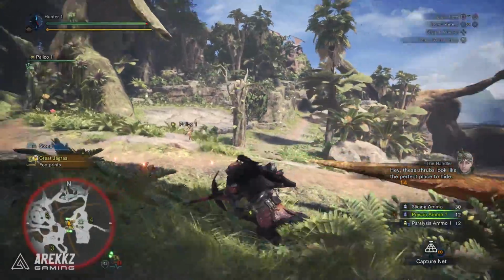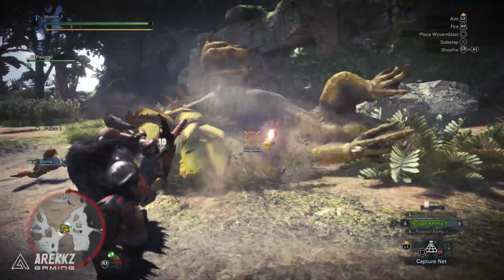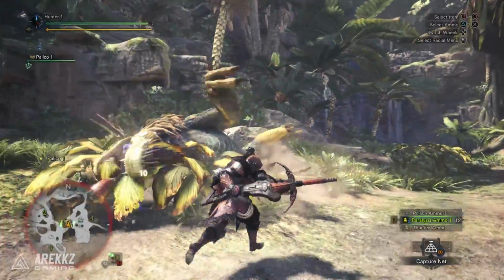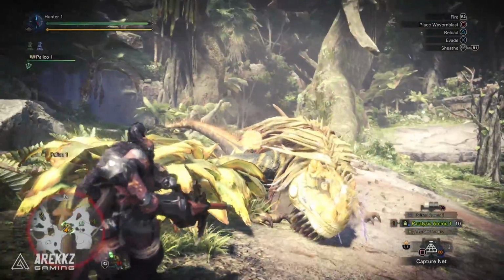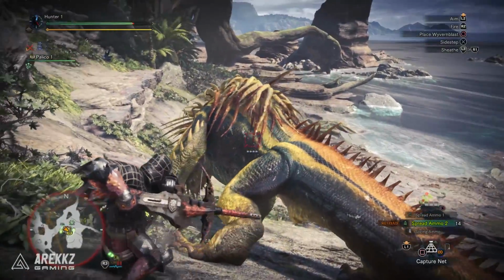It's also worth calling out that you can change the button configurations for bowguns and bows in the options menu. If you prefer a more traditional setup whereby your shoot button is on triangle or circle, similar to that of your Blademaster weapons, then you can. In previous Monster Hunter games, this is something I've always swapped to. But in Monster Hunter World, this new button setup actually feels surprisingly natural.